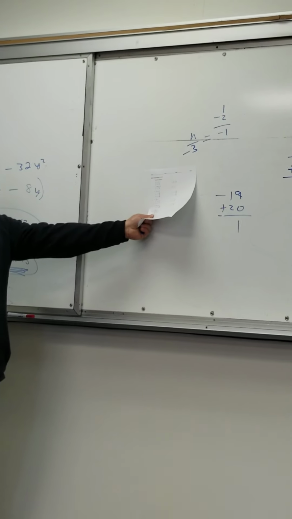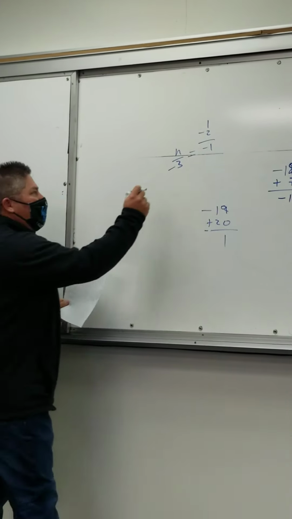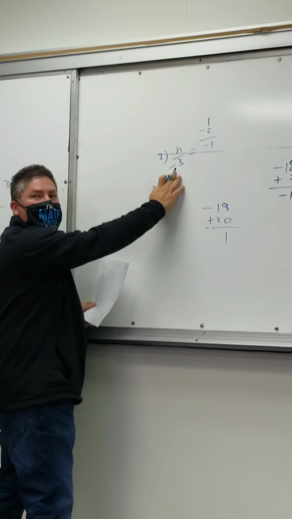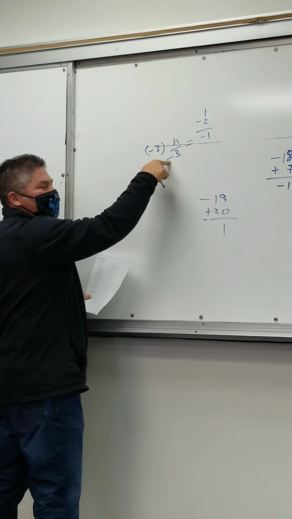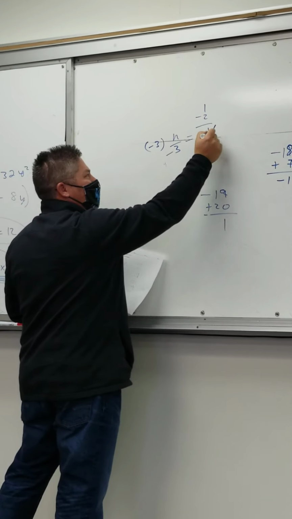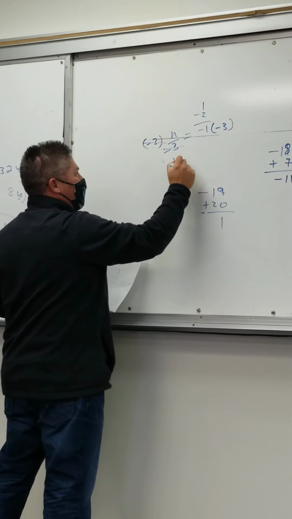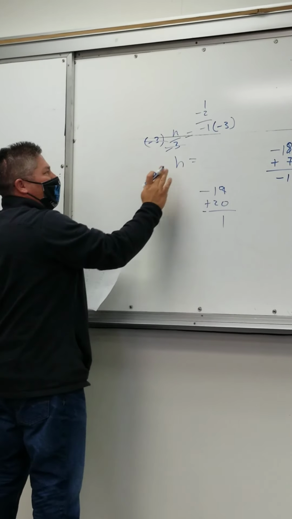You can do 3 times. Times, very good. But not just 3, what else? Don't forget the negative sign. That's where people mess up. They forget that sign. Times this side by -3. So these go away. That's just h. And it's positive, which is what I want. I want a positive h.